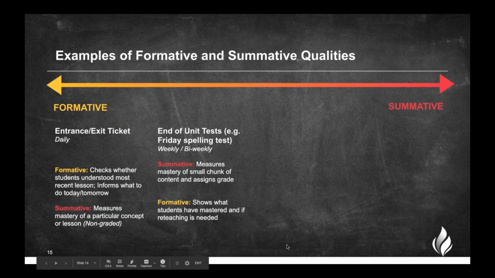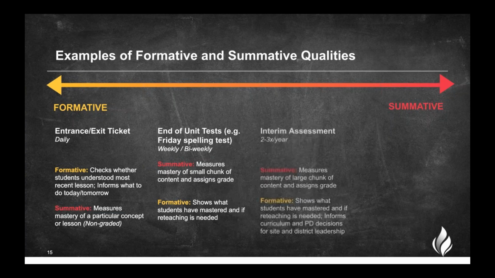So it's a measure of the mastery of small chunks of content and assigned grades. So we're just calling this end of unit test, though some people call it ends of units of learning or something like that. And then they should also be formative in that it's showing students what they've mastered and how they might want to refine the way in which they're learning, as well as refining for teachers the way in which they're teaching. So it's really important that we think of formative qualities as applying to teachers as well as students, but both should be thinking about data in a formative way.